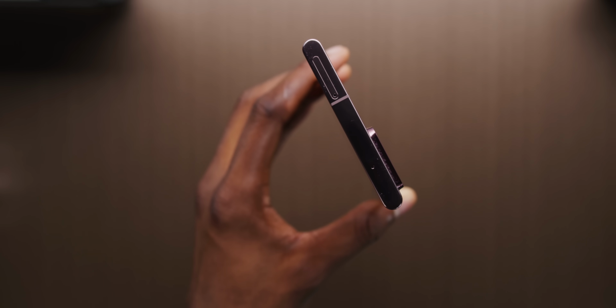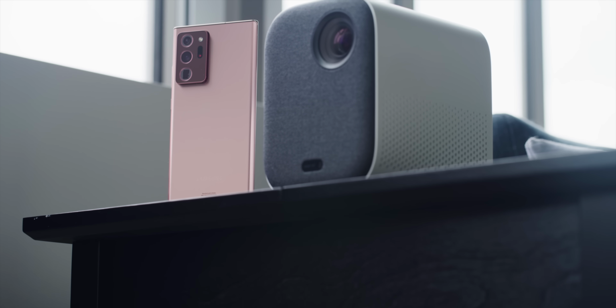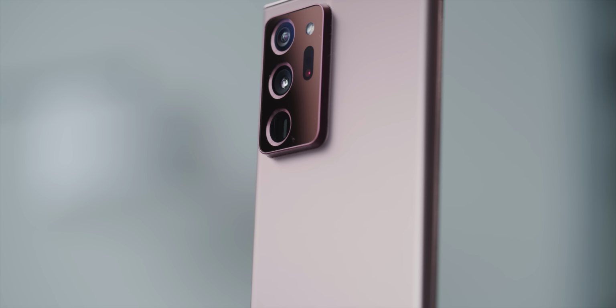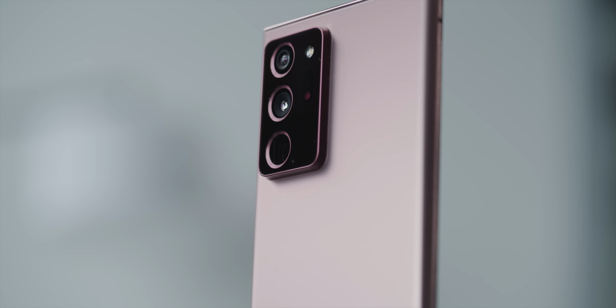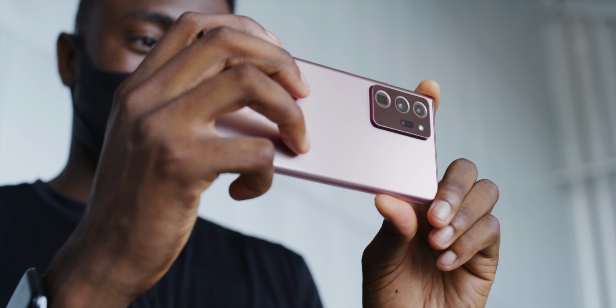It's just a big block on the back of this phone that sticks out so much that it actually has a tendency to gather dust in the corners around it. But I honestly don't hate it. It's like they're owning it. It's a character piece that maybe has time to grow on you. The rings around the three cameras, to me, I think is a good look. And you do get a great array of cameras. It's the 108 megapixel standard camera that sort of rattles a bit when you shake it because it's so big. And then there's a 12 megapixel ultrawide and the 12 megapixel periscope zoom camera.